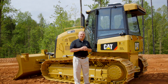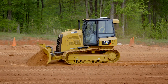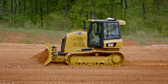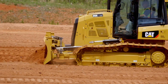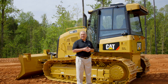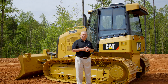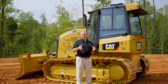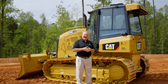Today what we'd like to talk about is CAT Grade with 3D. This is our new integrated GPS solution that we're introducing on the small tractors. CAT Grade 3D will soon be available from our smallest D3K size tractor all the way up to our largest D9T size tractor. But before we do, let's go back and talk about all of the grade control technologies available from Caterpillar, starting at the very basic and moving all the way up to the higher level.